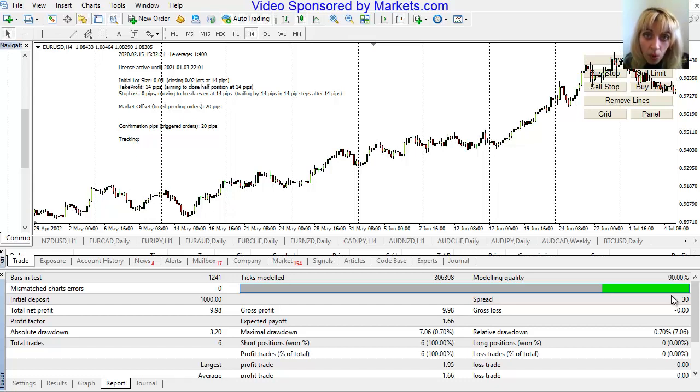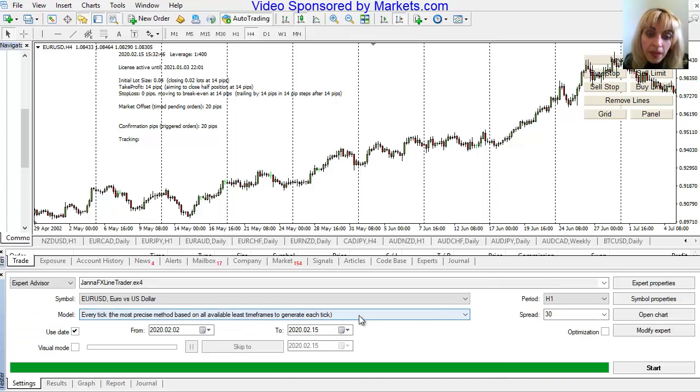You shut MT4 and restart it, open it again, download it again, and close it and reopen it. Try to restart it until you get quality up to 90%. A lot of you guys send me EA results showing this modeling quality of 70, 50, 60%. This is not good. I'm telling you, it has to be 90%. This is one of the examples I'm showing you.